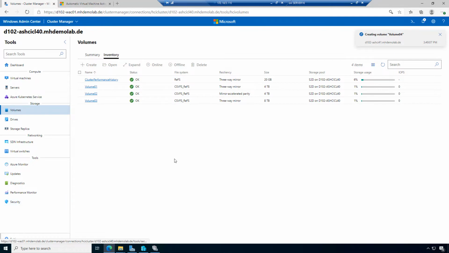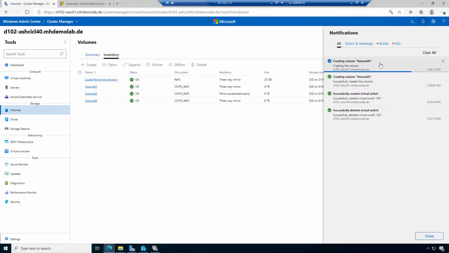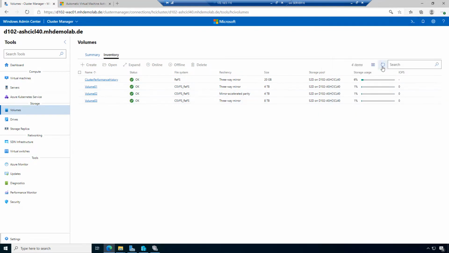Let's see what happens. The volume is created. Now it's still creating the volume. So Storage Spaces Direct is creating the volume here. Now the volume is successfully created. When I refresh the list, I will see the volume here.